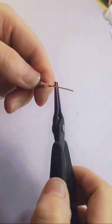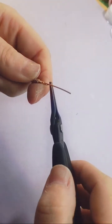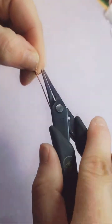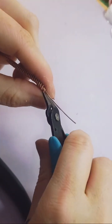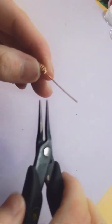And we'll go ahead and clip this end off too. How many do I have? Like 3 rotations on this side. I'm gonna go ahead and just undo these so I have the same amount on this side. Alright, so this is kind of the base.